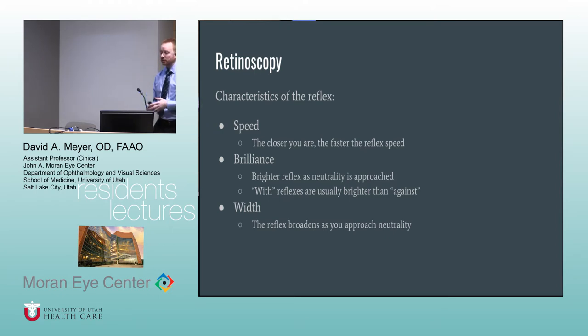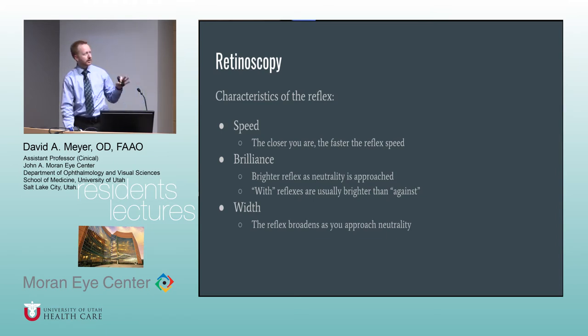Brilliance is really good too. A lot of times we'll have these kids wearing a plus 27 diopter contact lens, and they're wiggling and moving around, and you can't really tell if it's with or against motion. But if you can get a sense of how brilliant and bright that reflex is, that gives you a really good idea how close you are. There have been times with 2-year-olds, who are super wiggly, where I have to base it on how brilliant my reflex was. How close are we?